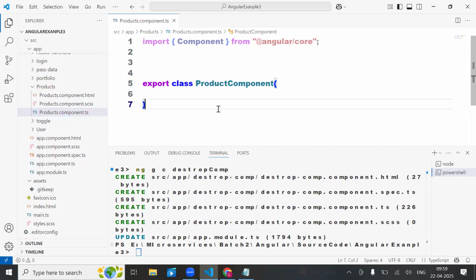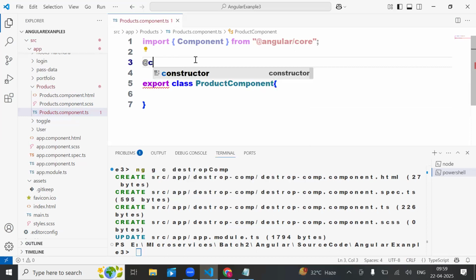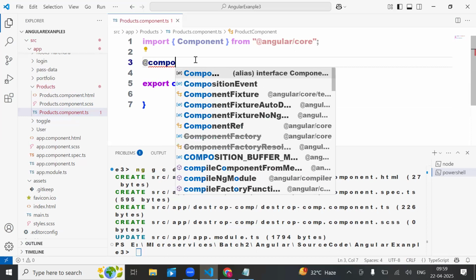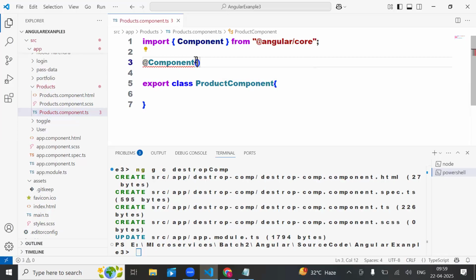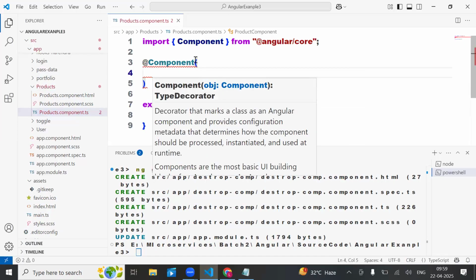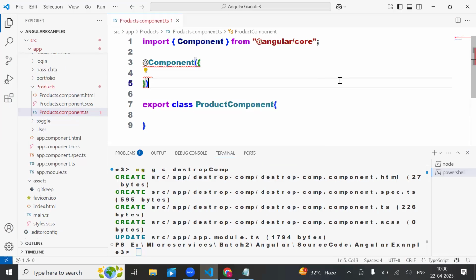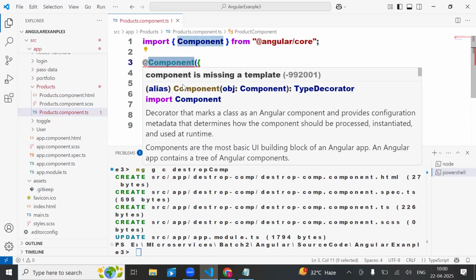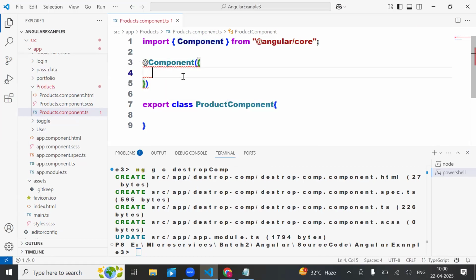It is not a component class. To make this a component class, you need to use @Component. Here you need to have a decorator like this. This is your component decorator. Understand my point? In this decorator, you need to have the selector property. I say app-products.